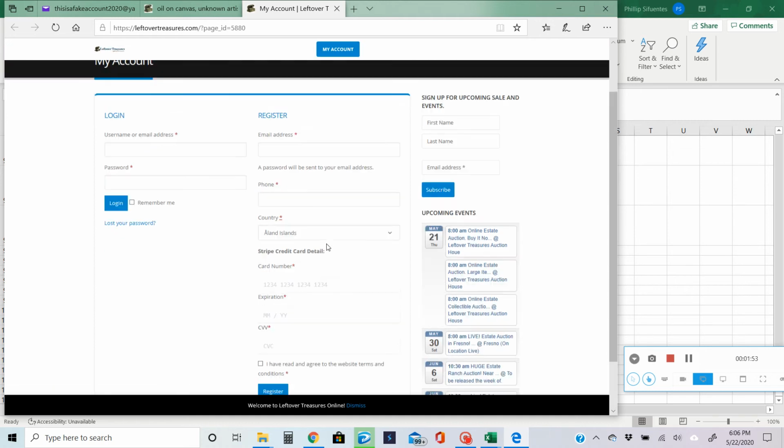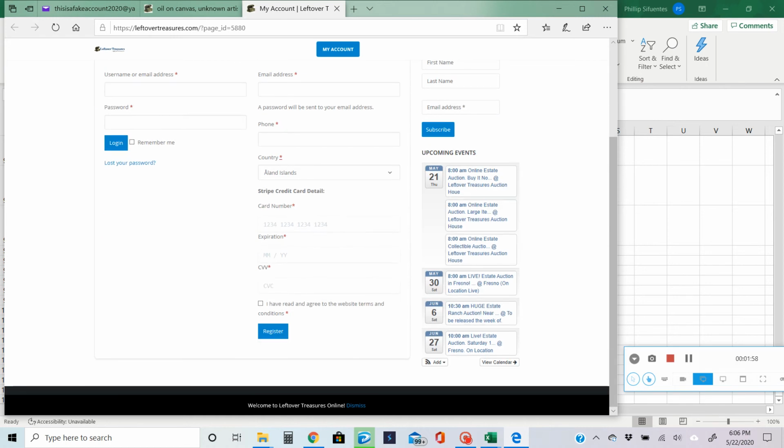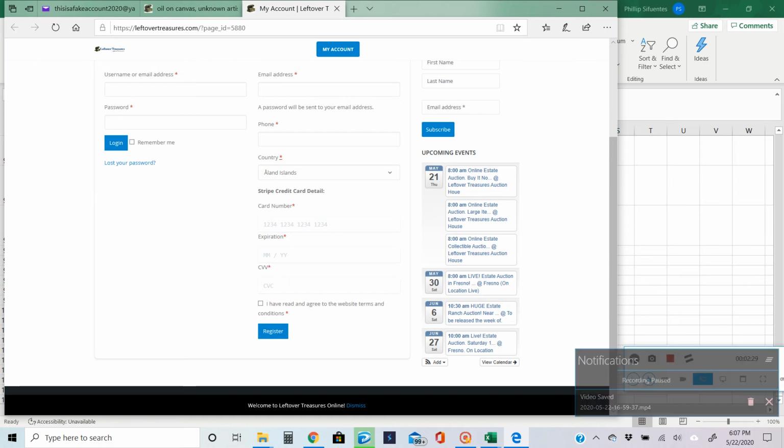online system. In order to bid, you have to put in your email address, a valid phone number, the country of origin, and a valid credit card and or debit card. In regards to security, you would be the only person that has access to this information. I cannot, or any of my employees cannot find this information. We can't go into your account. With that said, after you win an item or purchase an item online, you would have to then log in to your account and manually pay for that item. We cannot do that because we don't have access to your account.